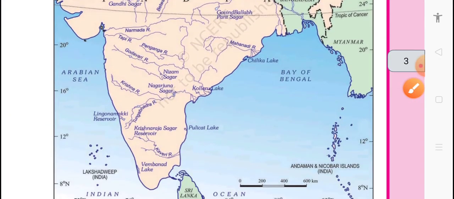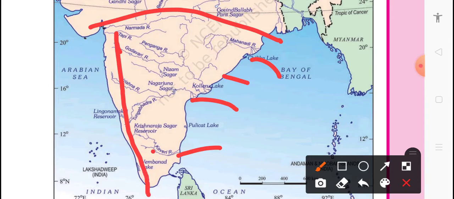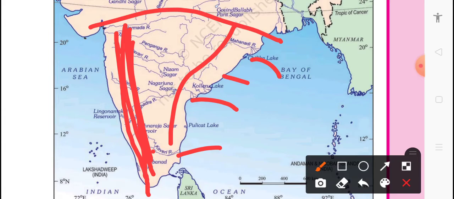So here we have a map. We are talking about the Peninsular rivers, which are in the southern part of our country. We talk about the Mahanadi, Krishna, Godavari and Kaveri rivers. You can see here these rivers are all flowing into the Bay of Bengal. Why is it so? The reason is that this area near the sea is called the coast, and here we have the Western Ghats. This is a mountain, and this area is uplifted. This is an upland, and this other area is comparatively lower in height. That's why all these rivers flow from west to east.